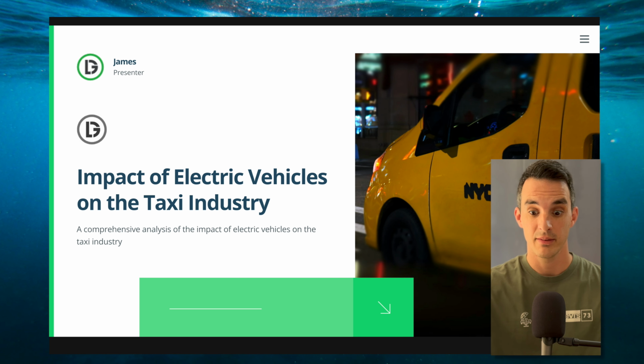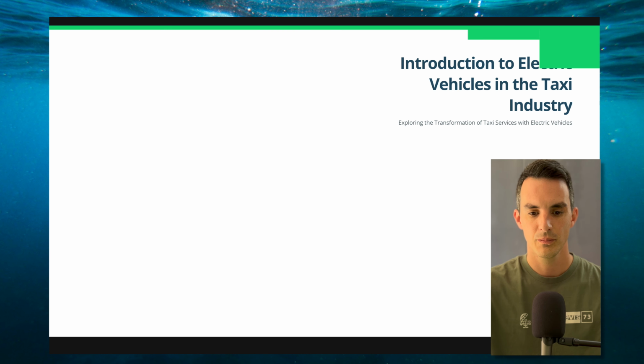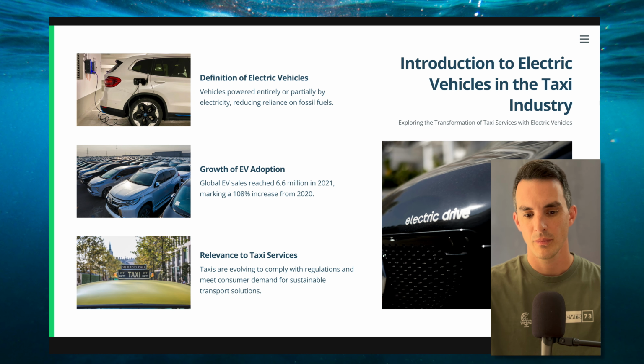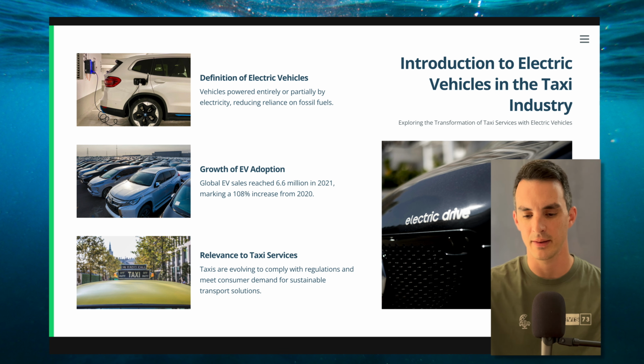It's got the introduction slide that we saw. It gives us introduction to electric vehicles in the taxi industry, and a bunch of points here. If we need to go and change these images or these texts, we can go and change that in Presentations.AI. These are editable blocks. So you can just click on them and write something, and it'll change it.